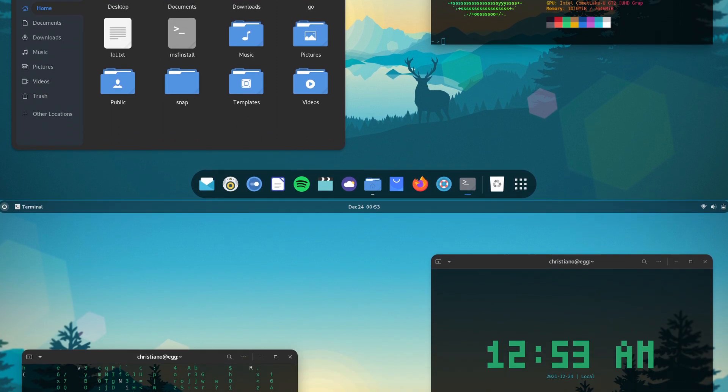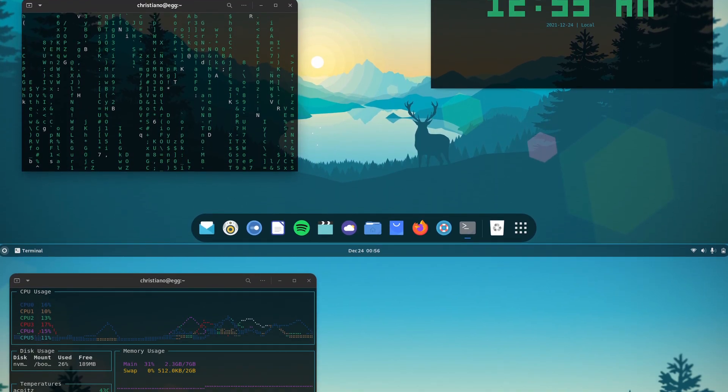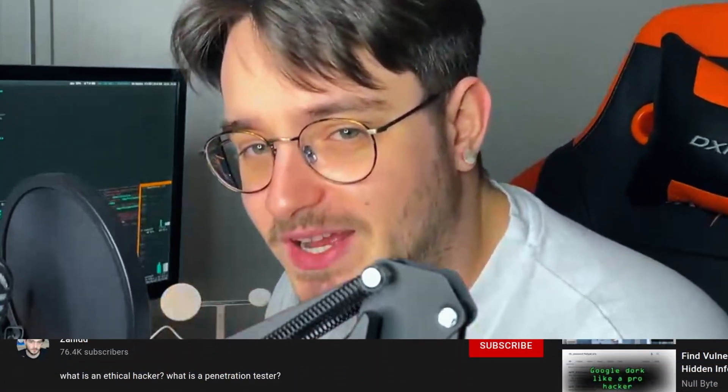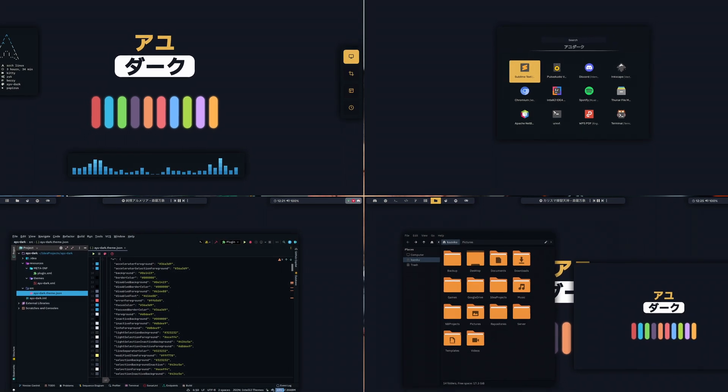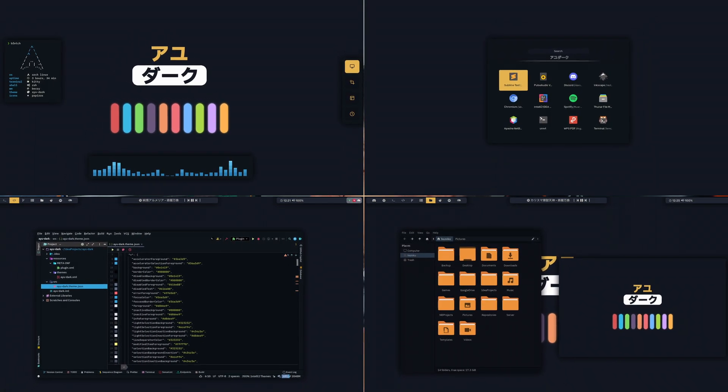Now let's cool it down with a simpler and calmer rice. This one feels like it's liquid for some reason — look at all these rounded corners, even in the home section. Using this setup makes me feel cool, calm, and collected. Or maybe that one's too bright for you — then check out this darker rice. The bright fonts and icons match perfectly with the dark windows, bars, and background, making it a pretty good choice if you're into dark themes. Dark themes for everything — we have them here at the Linux desktop master race, so come join now.